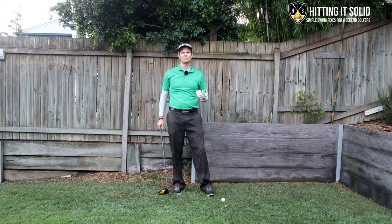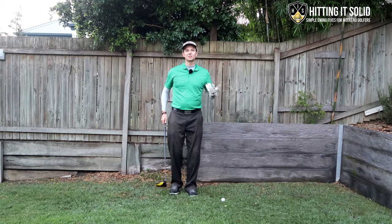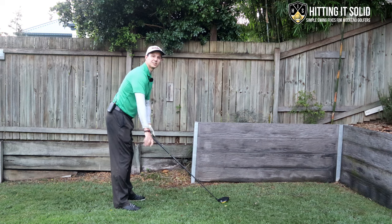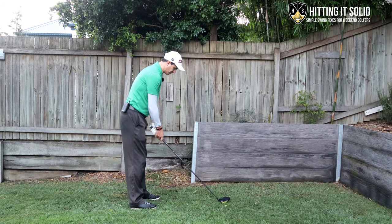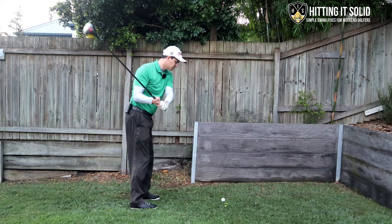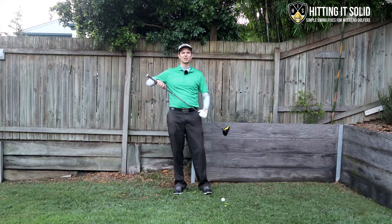So a few reasons why that might be happening. The first one is probably less common but still may be the reason — you might be standing simply too close to the ball. So if I'm set up over a ball here, naturally letting my arms hang down, I've roughly got about a hand and a half with my fist away from the grip, standing nice and relaxed. If you're standing very close and cramped into the ball, what will tend to happen is you'll stand up to give your arms room to come down, and you'll come over the top, cut across that ball, which really exposes that heel area of the club. That's the first reason.